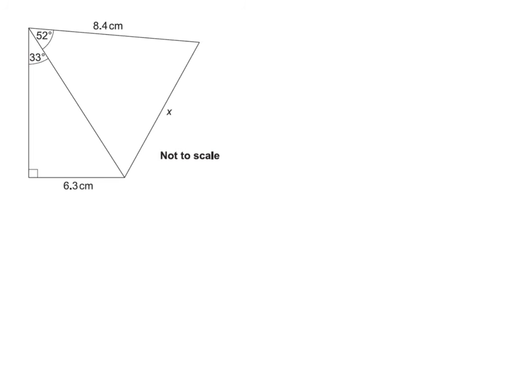Okay, so this one I'm not actually going to go through. If you want to have a go at it just for your own practice, that would be great. It's just to show you it's exactly the same as the last type. It's two triangles put together. You're going to have to work out this side first. I'm going to just label that y there. And then you're going to have to use that in this other triangle where you've got two sides and an angle and you want to work out the third. So that one's going to be the cosine rule. So if you want to practice that one, then come and get me to check it.